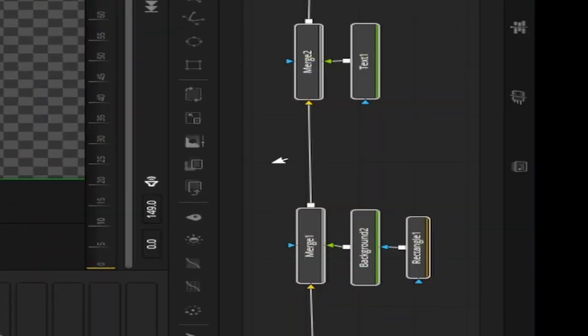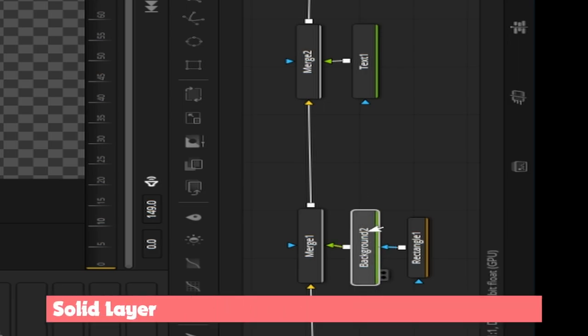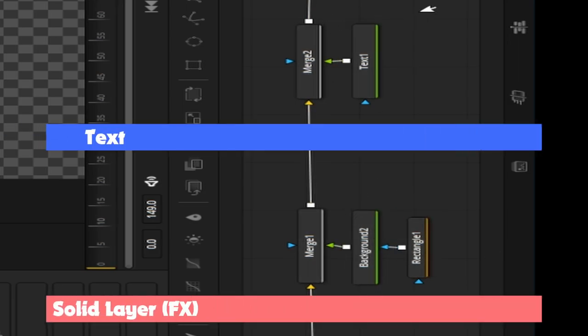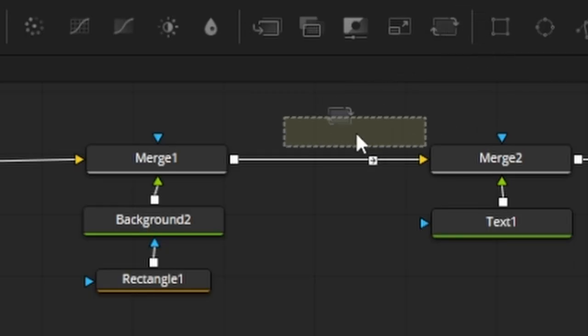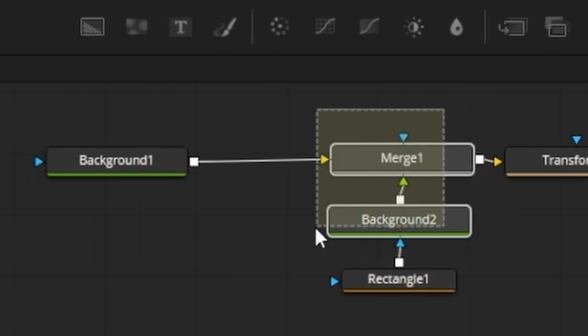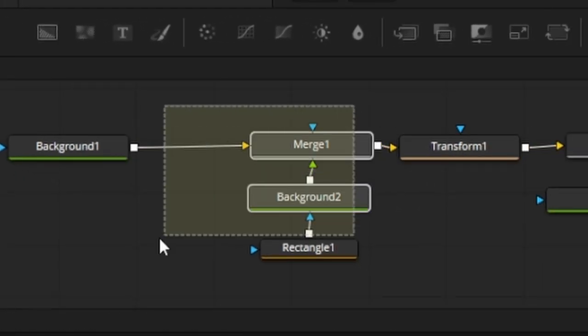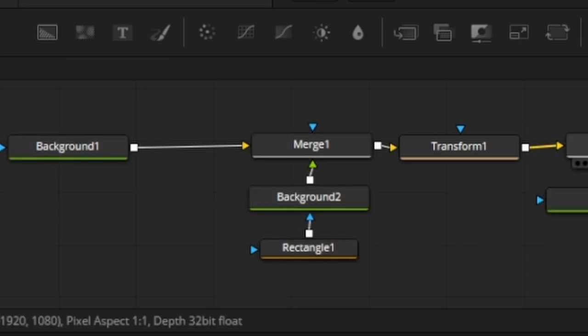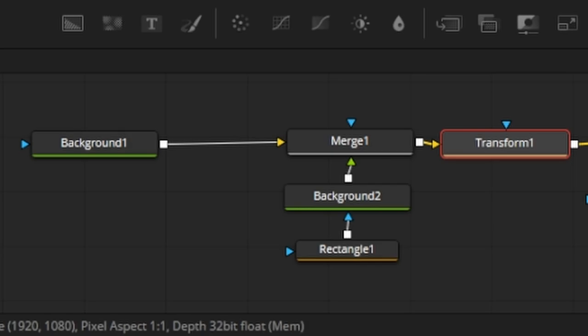Now, this node-based system is similar to a flowchart. Everything in between can be considered as layers. So imagine in After Effects, you have a solid layer that you apply a mask to. That's basically what this is. And then you just add some text, and it actually matters where you put another node. So this right here is a transform node, and obviously since all of this is inputted into the transform node, this transform node can move only this stuff, and all this other stuff is completely unaffected. You can see when I move it, it only moves the blue part and not the text.